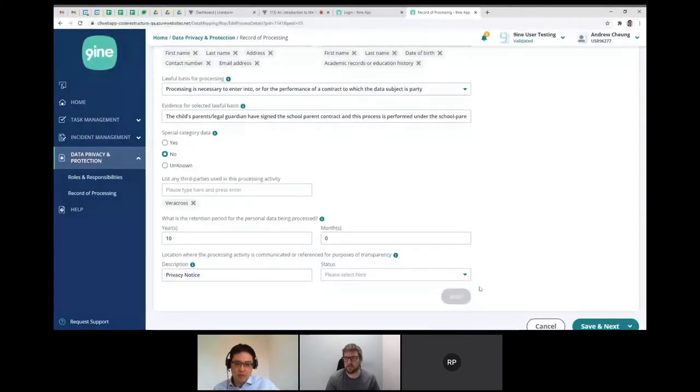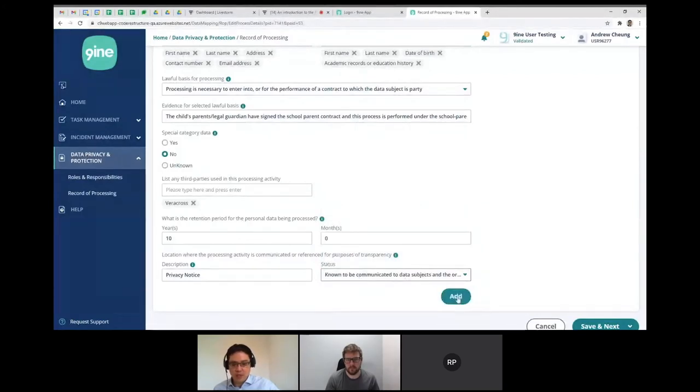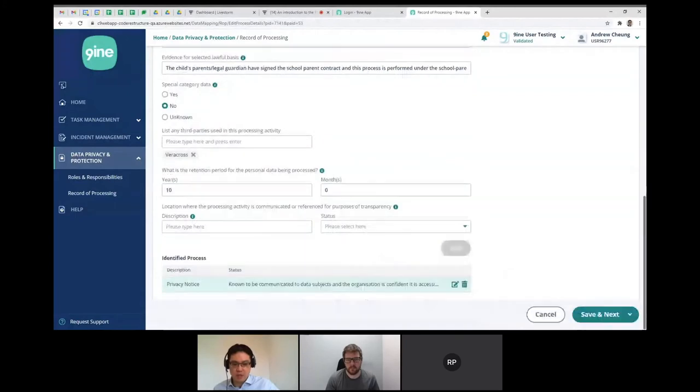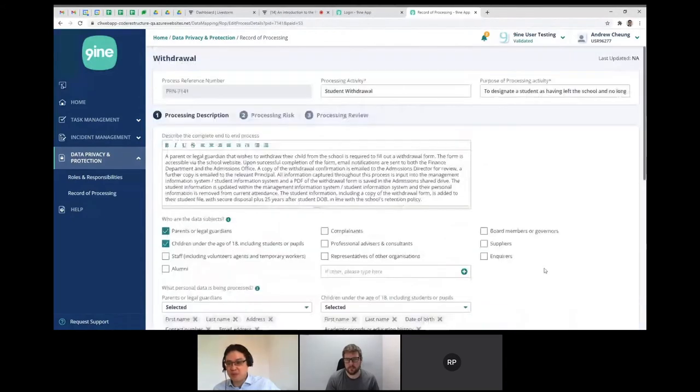Those privacy notices must also be written in clear and plain language. So this is an opportunity for you to recognize and identify and record that your communication to data subjects is fair, reasonable, and clear and transparent. So with that, we finished page one. That's, as I said, a whistle-stop tour. I would spend more time on this normally when we do the training session, but hopefully that was clear enough.